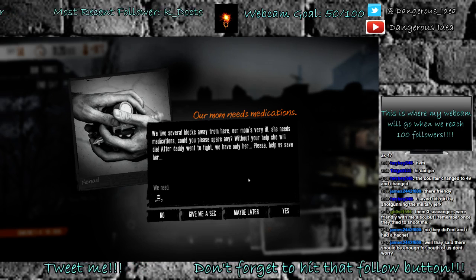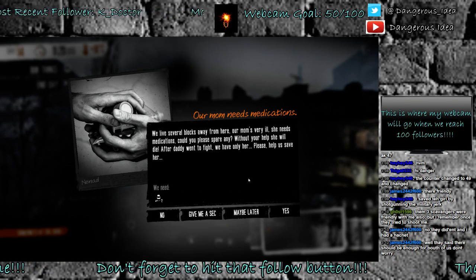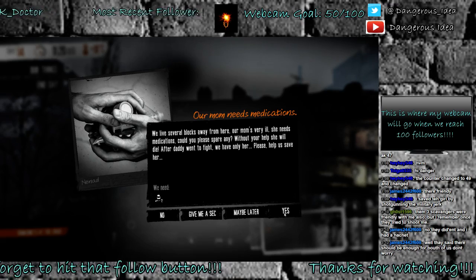We live several blocks away from here. Our mom's very ill. She needs medications. Could you please spare any? Without your help, she will die. After Daddy went to fight, we have only her. Please help save her. Please help us save her.